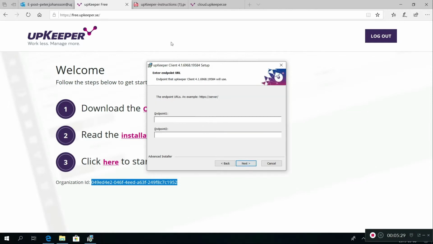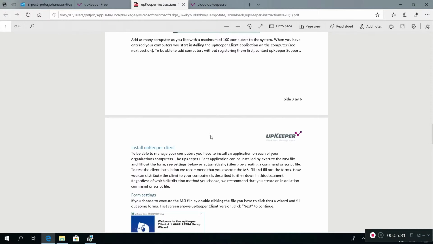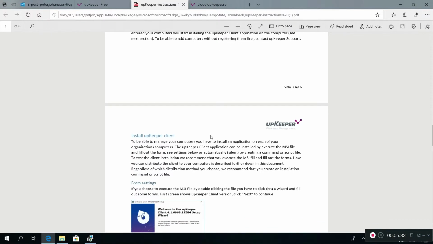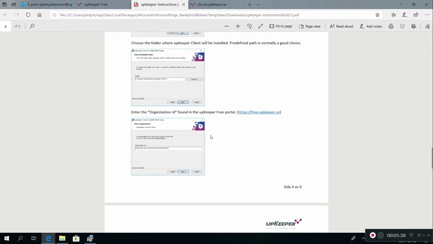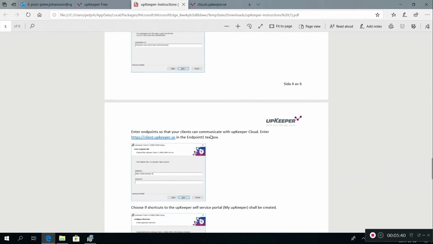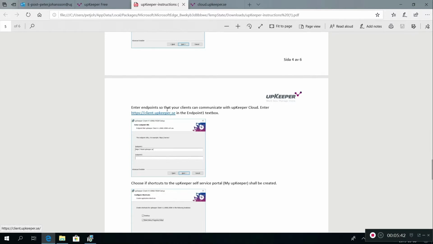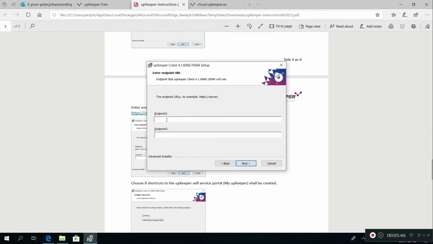We need to tell the client where to connect, which system to connect, and so let's scroll down in the instructions and further down, and there you can see it. The client.upkeeper.se. So let's go back to installation.